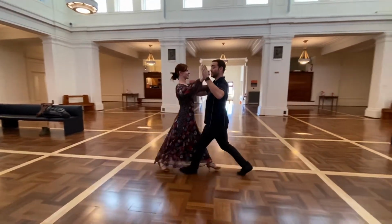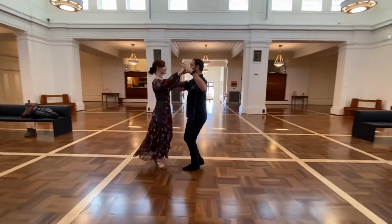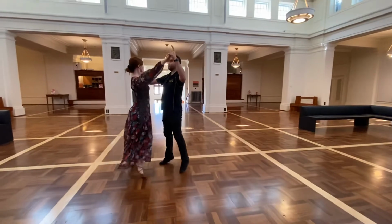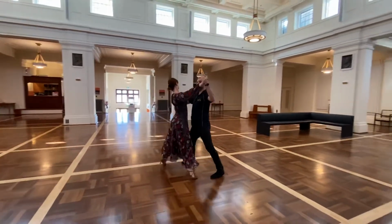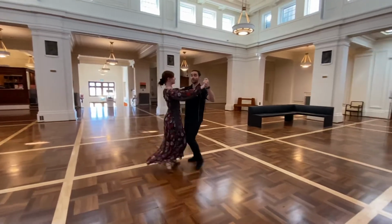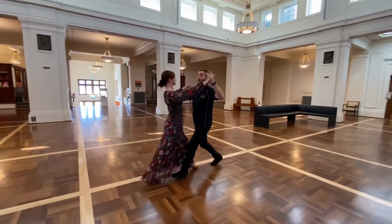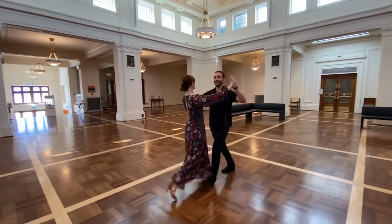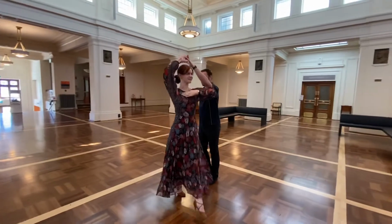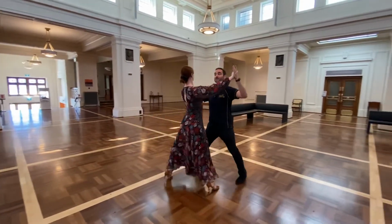Now we're gonna dive right into our underarm turn. All we're gonna do to keep this going is leaders, raise your hand, followers come around. One, two, three, one, two, three. So this is how we're gonna start. We're gonna do a basic with our underarm turn. And here's the basic. Basic, two, three, one. We're gonna go ready and turn. Turn your lady. Basic, two, three, one, two, three.